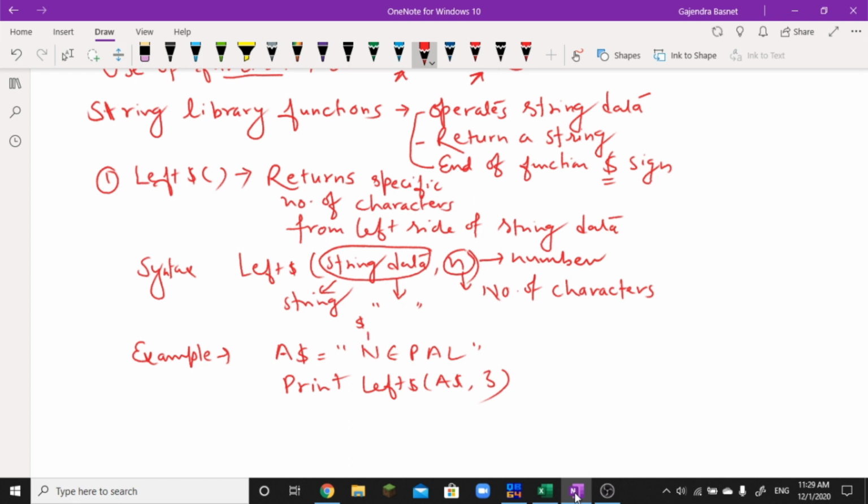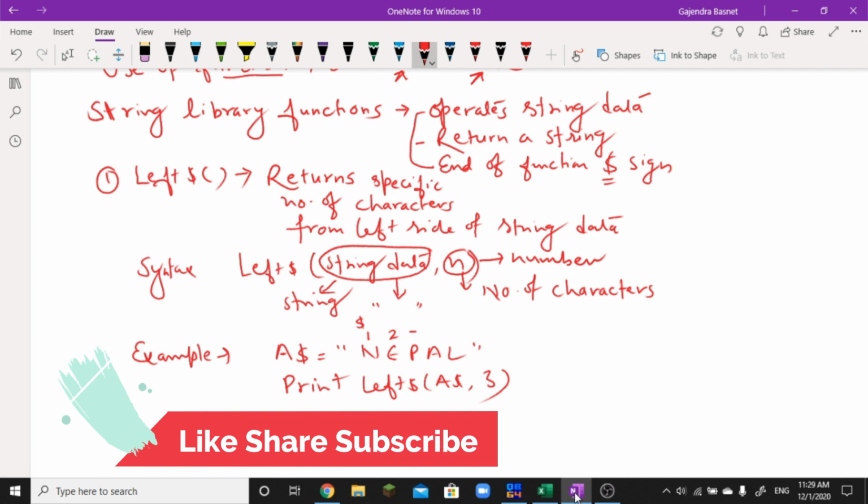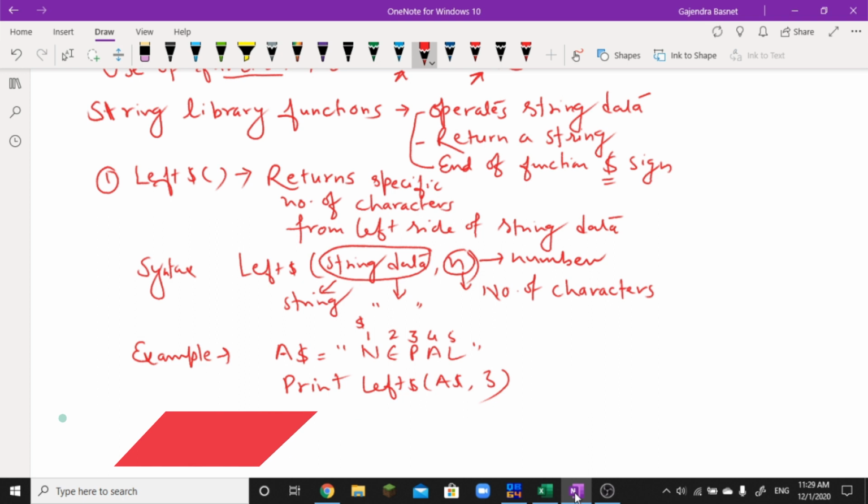In Nepal, N is in first position, E is in second position, P is in third position, A is in fourth position, and L is in fifth position. This number specifies how many characters you have to print. It means the output is of 3 characters. But 3 characters from where? From the left side. So the output of the program is NEP.